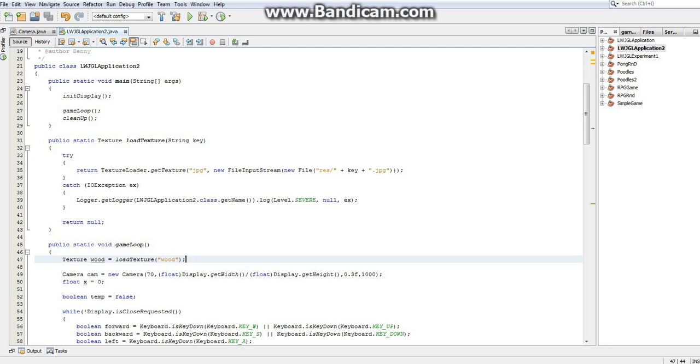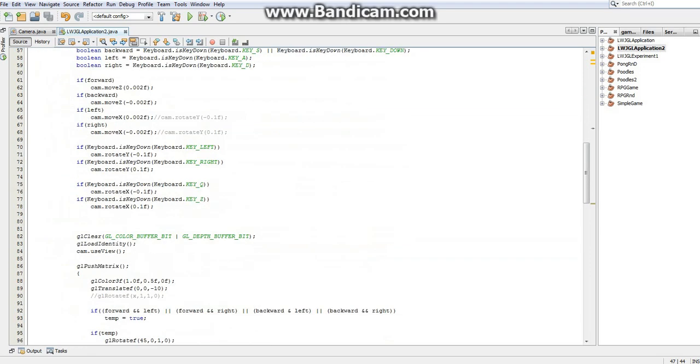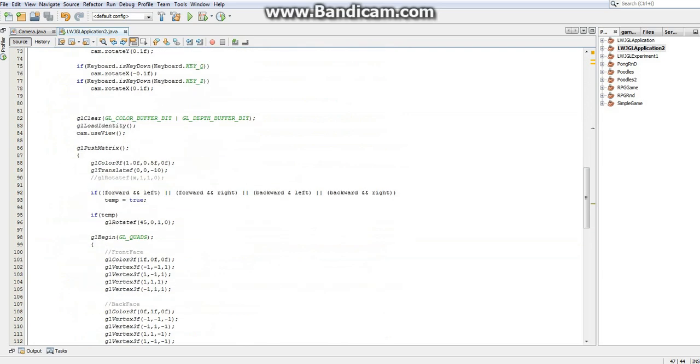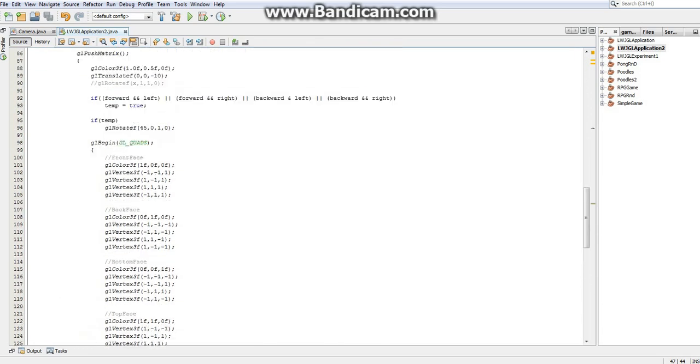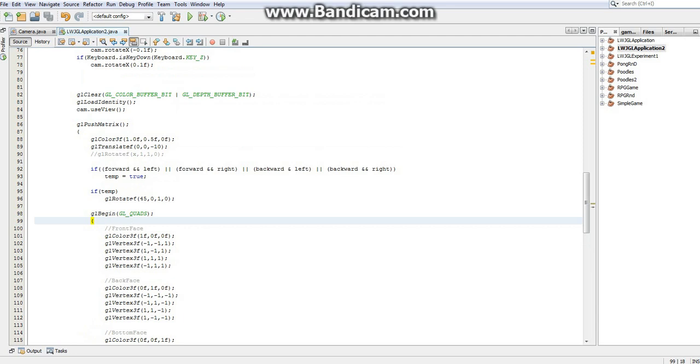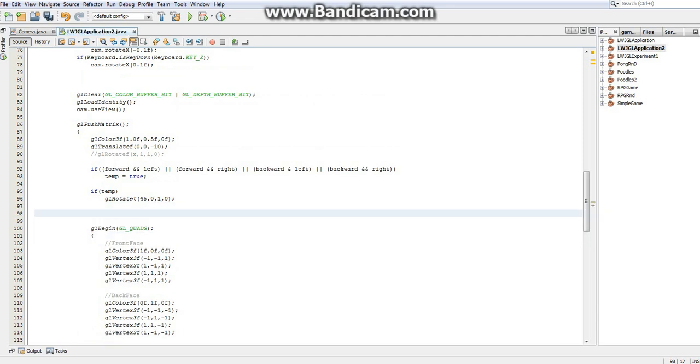So, first thing you have to do is something called binding the texture. This will essentially mean OpenGL is drawing with the texture. So, in my game loop, where I want to draw the texture on my cube, I'm just going to go right above where I start drawing it. I'm going to call wood, so the texture, dot bind.